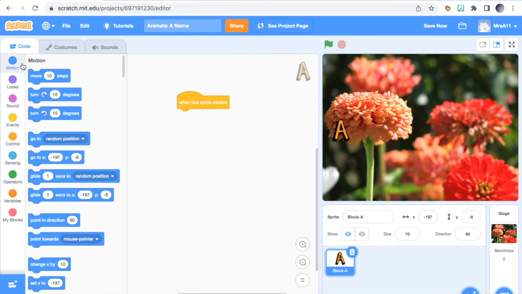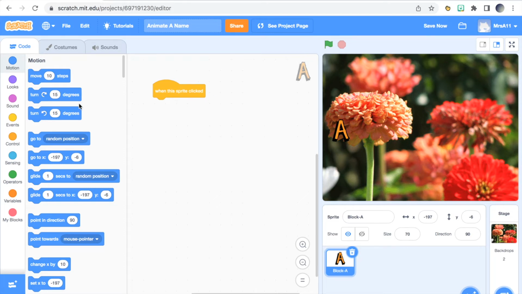How it works is you have a code. It's not complicated. You don't have to type in millions and millions of numbers and stuff. You just have to grab the code blocks and put them to your start code blocks. So it's actually really good for your grade, and it's very easy for elementary school.